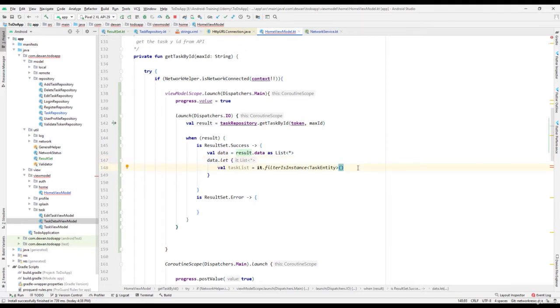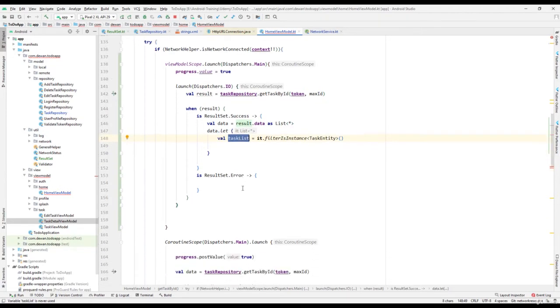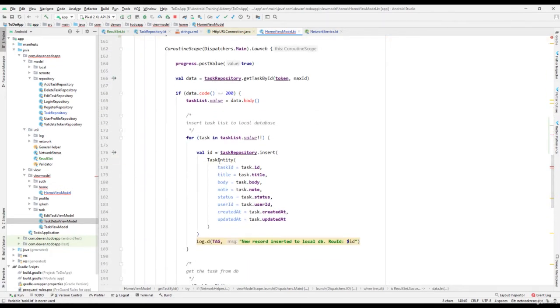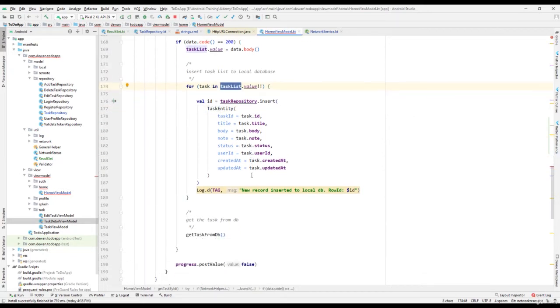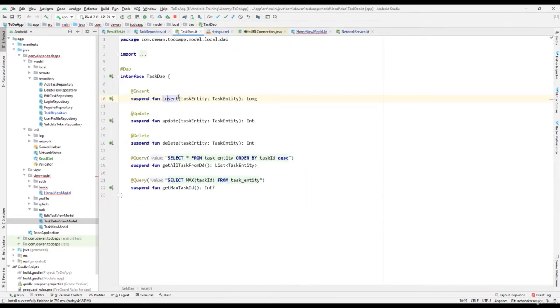And then what we will do is, since this is a task list, here we were creating the task list, looping through the for loop and inserting that one to our task repository. So if I go to the insert over here, now it's taking a single item, but I can pass a list of the task entity instead of the single.